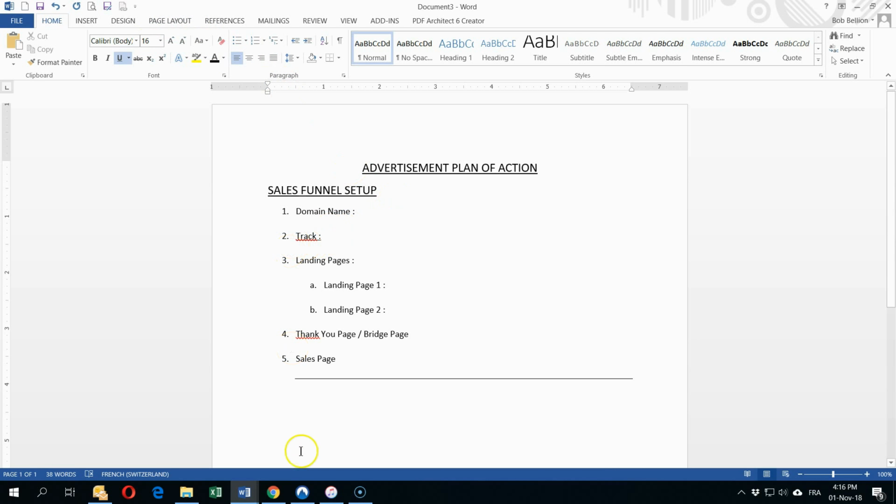Right, and then we need some steps for the advertising itself. We will need a headline. Eventually a sub-headline. We will need an ad text. Depending on the ad, we will need a call to action.